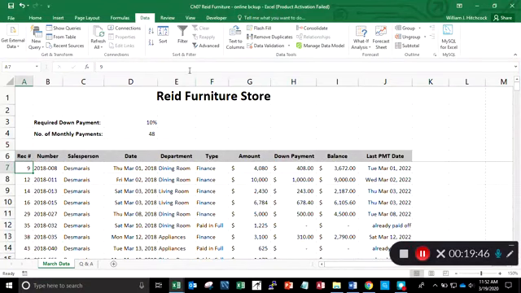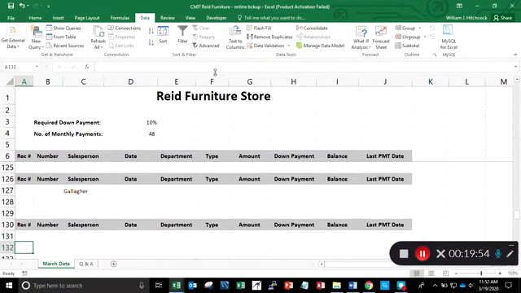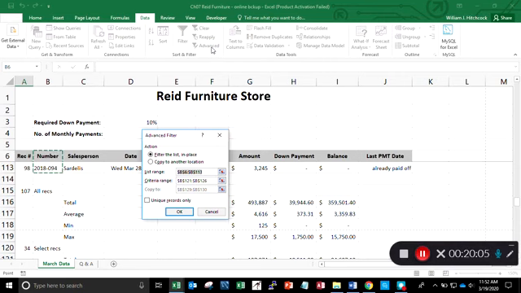So what I'm going to do is go to the bottom of my spreadsheet, and I'm going to choose under the Data tab, Data, Advanced Filter. So what I want to do is I don't want to filter those records in place. I want to copy them to another location. So I choose that. My list range, I don't want what's in there, so I'm going to delete that stuff, just backspacing it all out.